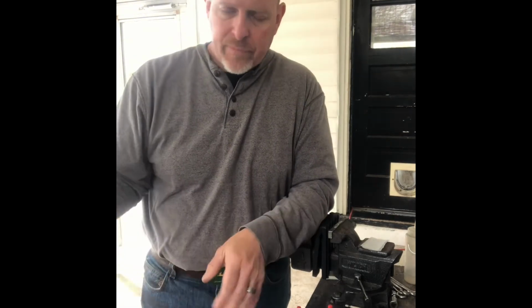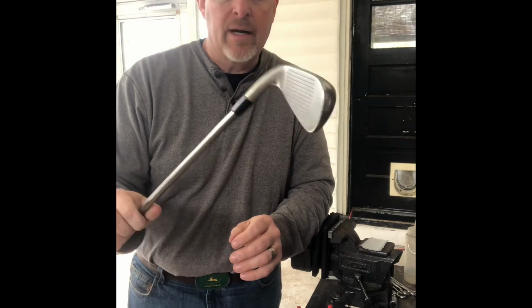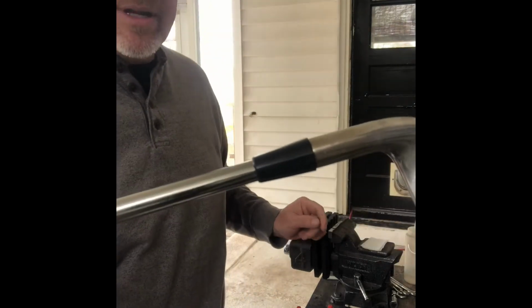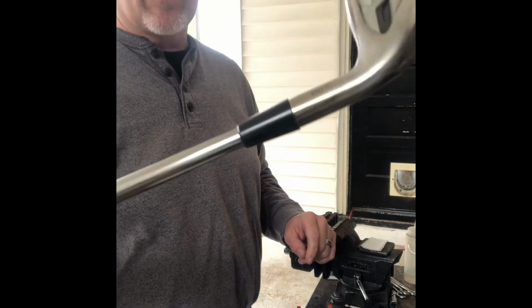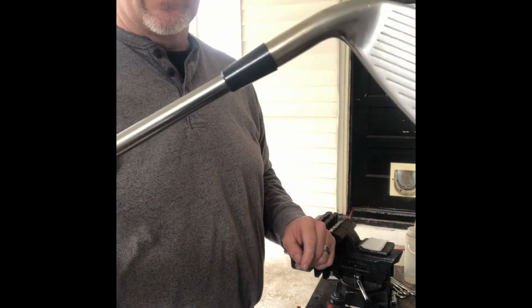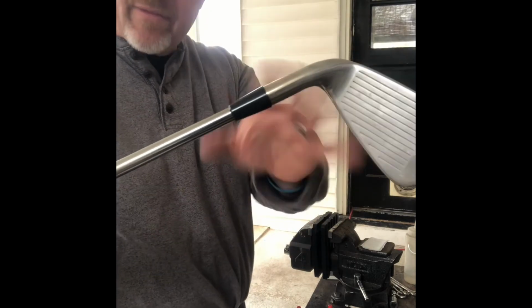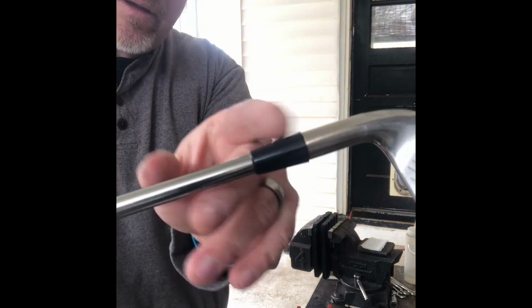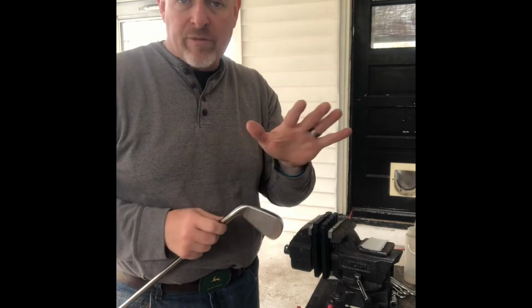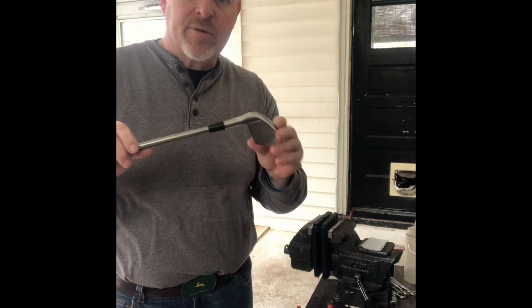So anyway, sorry about that sidebar. What I'm going to show you is I'm going to bring out my belt sander, and we're going to use a felt belt to buff and polish this out, and you'll see that it'll come out as a nice shiny finish like it is again, but now we'll lose that little extra hanging edge. Again, this is nothing to do with performance at all. The ferrule itself on any golf club is strictly decorative.